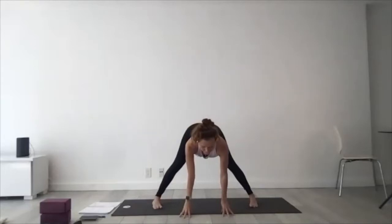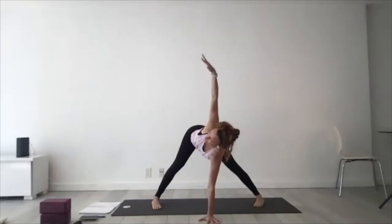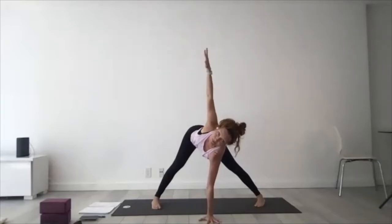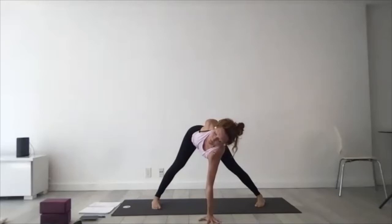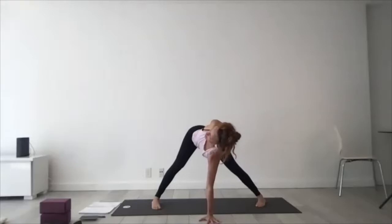Parallel your feet. Left hand plants underneath your left shoulder. Right arm up. Twist towards the top of your mat. Hips stay stable, so you should be able to balance something on your sacrum. Right arm wraps around. Can you grab your upper thigh? And then like a corkscrew, like twisting off a cap on a water bottle, try to twist your ribs and chest open as you look over that top right shoulder.